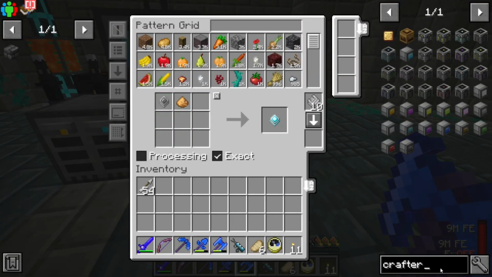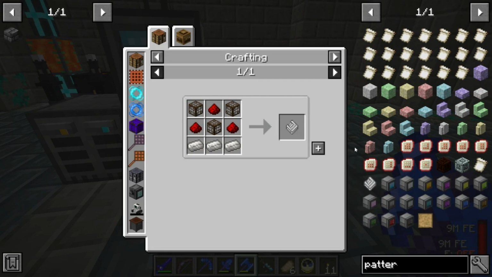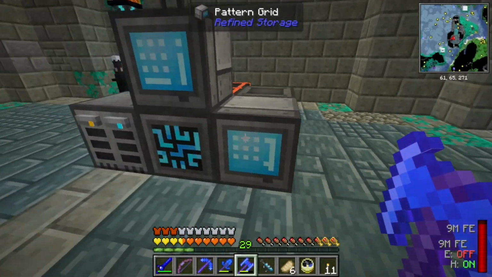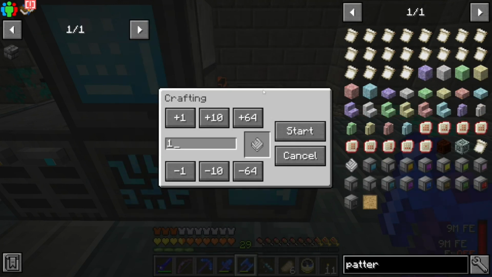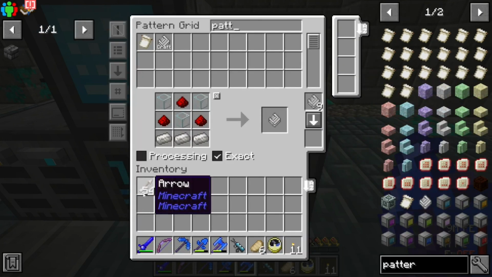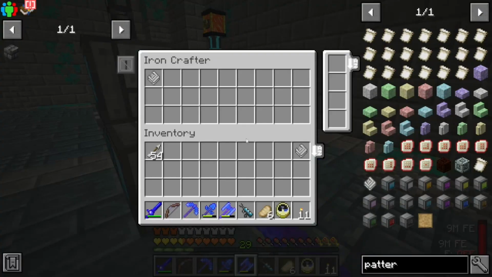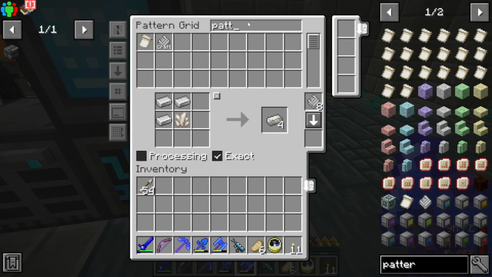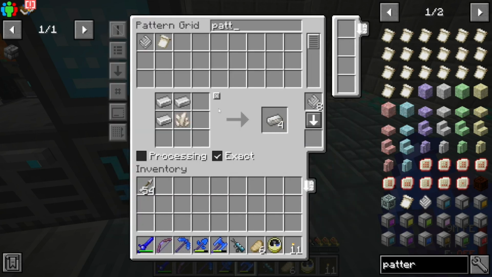So let's go ahead and make a pattern for a pattern. And just press the button. You got your pattern. You throw it in here. And now we can see we could craft patterns. We will need to teach the machine, though, how to make quartz enriched iron. And the way it'll work is it'll see everything that it needs. It'll make the quartz enriched iron, and then it will make the pattern. I wonder if we could just make 10 of them. Yep, we got everything. And we'll start seeing it count up.